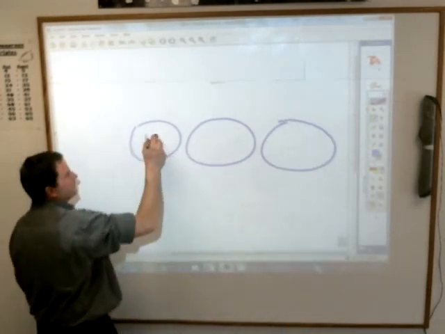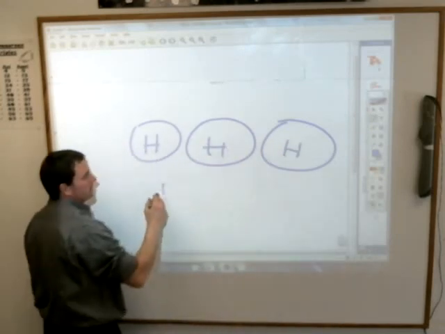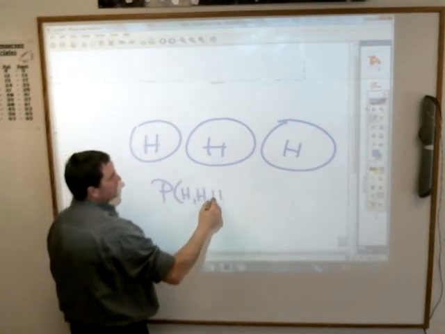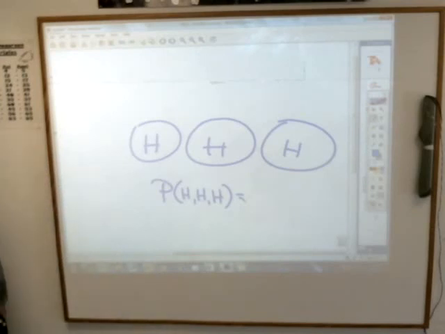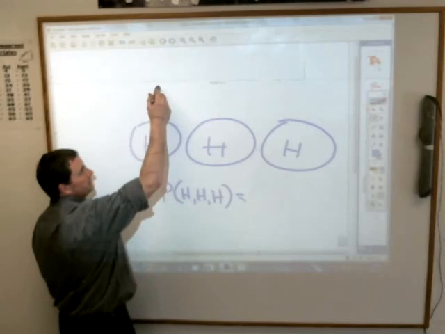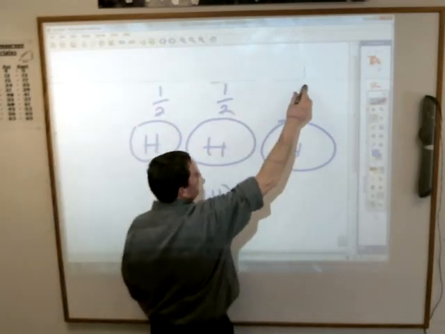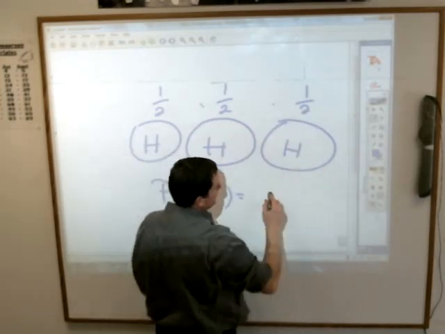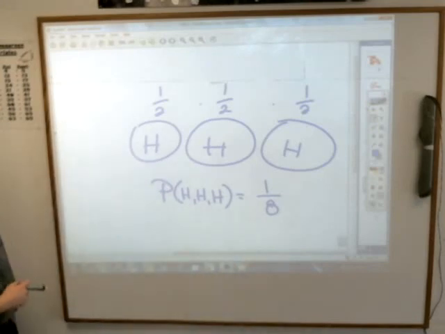The probability of getting heads all 3 times. We write that out mathematically like this: probability of a head, head, head. The way you figure that out is, it's the probability of each event happening times itself. So what is the probability of flipping a head here? 1/2. Probability of the head here, another half. Probability of another head there, half. Probability of all 3 of them happening is 1/8. Multiply them together.